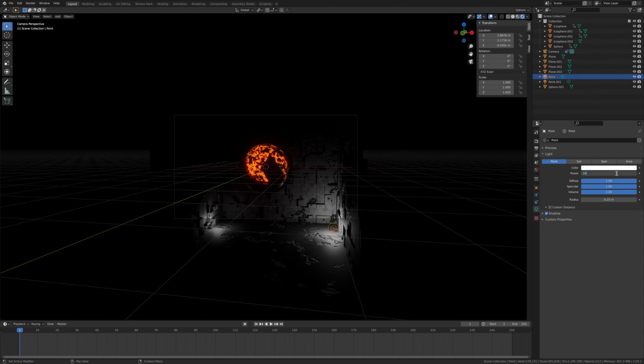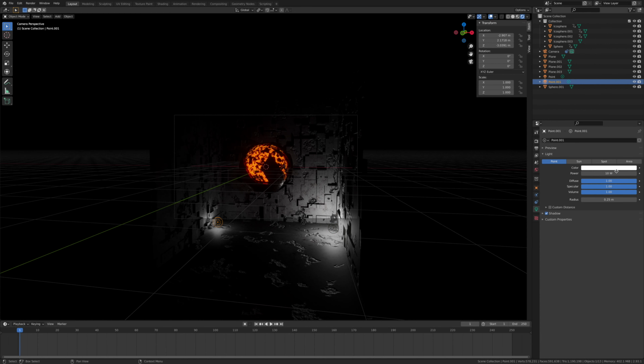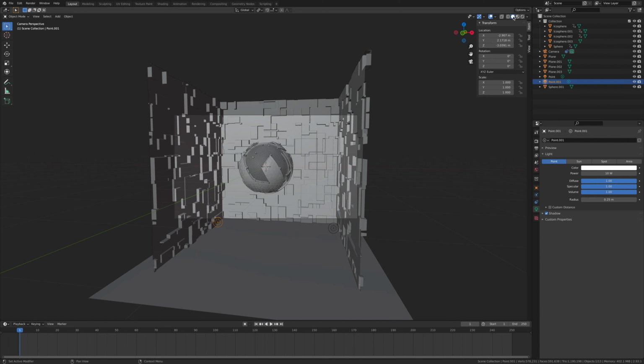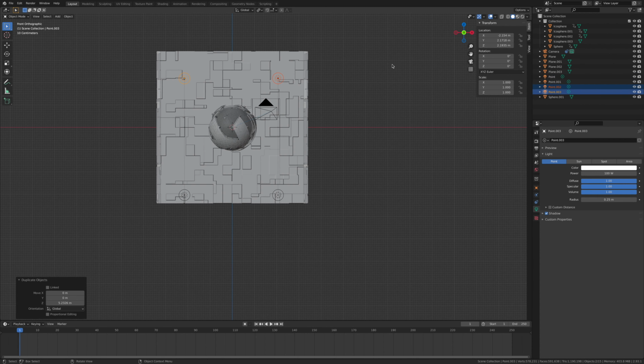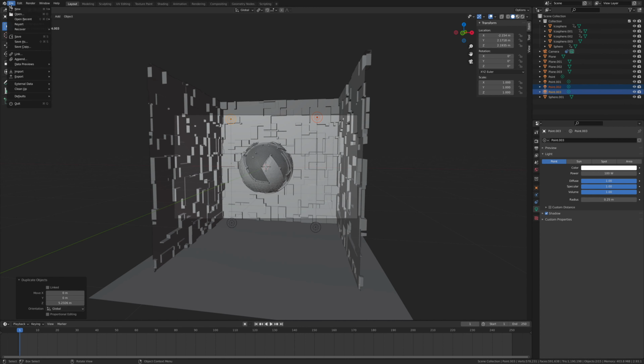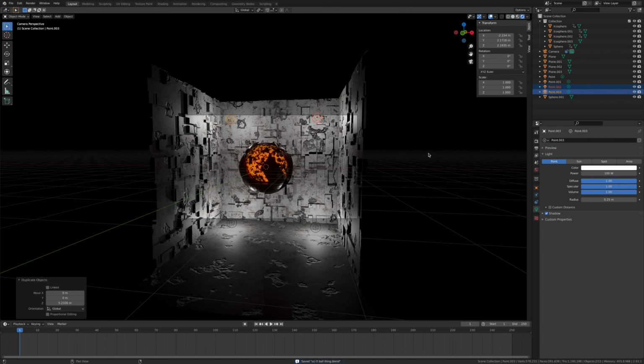We'll set it to 100. And we'll set this one to, can get out of real time because this is absolutely strangling this computer. Right, set this to 100, and we're going to move it in. And we're going to do the same with this one. Going to move it in. Then we might duplicate these and bring them up. And now we will go back to the camera view, making sure that we save it, because knowing Blender, it crashes all the time on my computer.